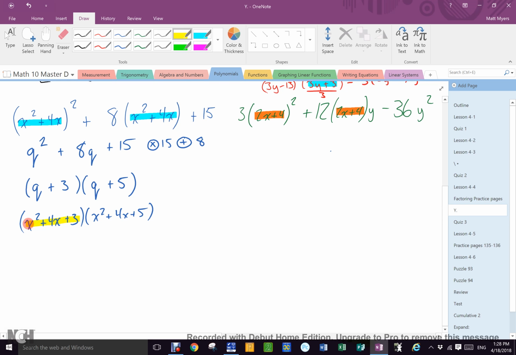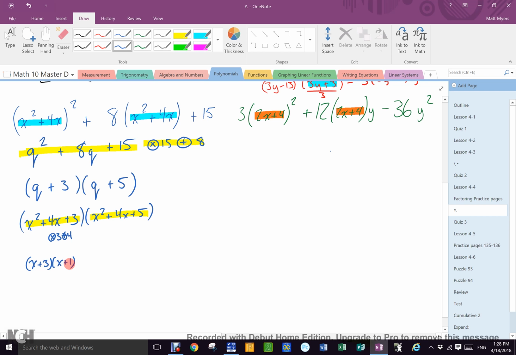Does this look like something I can do some math with? What does it look like? Does it not look very similar to this expression? Squared, coefficient, variable, number? Doesn't it? So isn't it possible that one of these two might factor like that? We should check, shouldn't we? Are there numbers that multiply to 3 and add to 4? What are they? 1 and 3. So this guy works. He's x plus 3 and x plus 1.